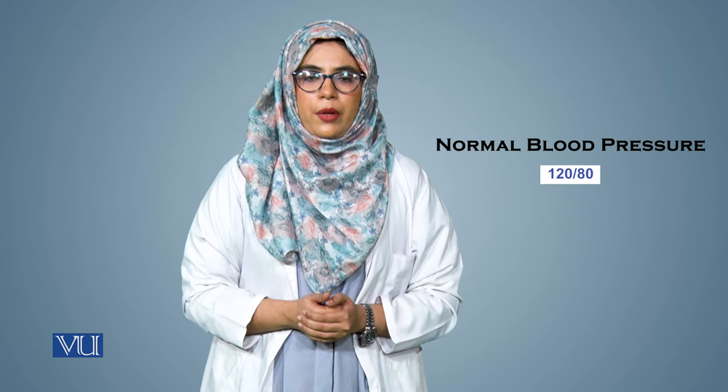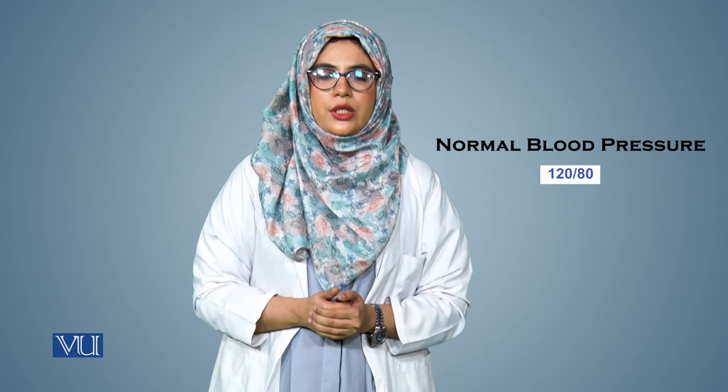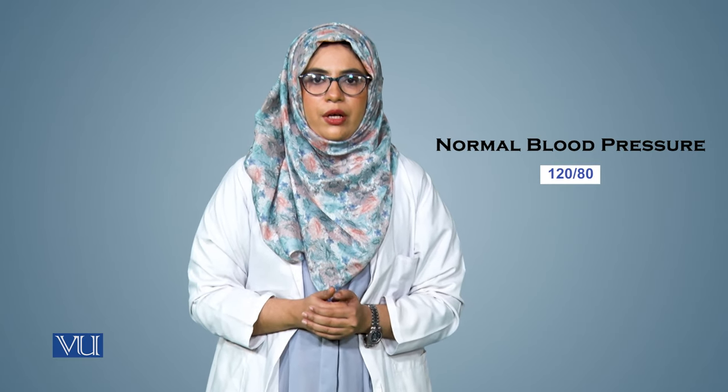Dear student, according to the guidelines of the Centers for Disease Control and Prevention, an authentic source, normal blood pressure should be below 120 by 80 millimeters of mercury. This includes a systolic pressure reading under 120 millimeters of mercury and a diastolic pressure under 80 millimeters of mercury.